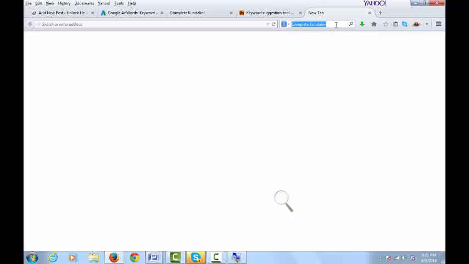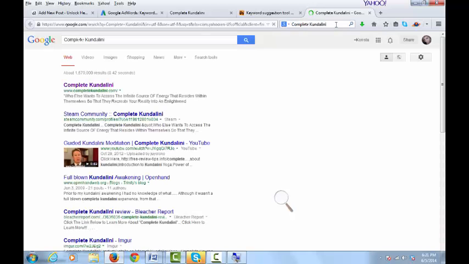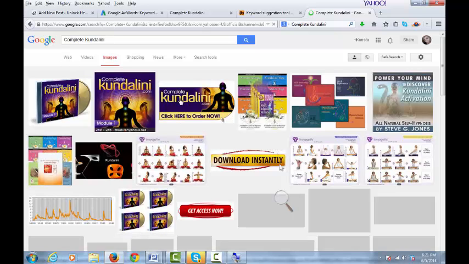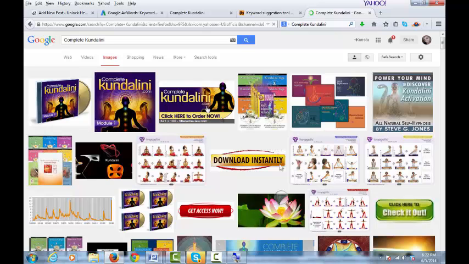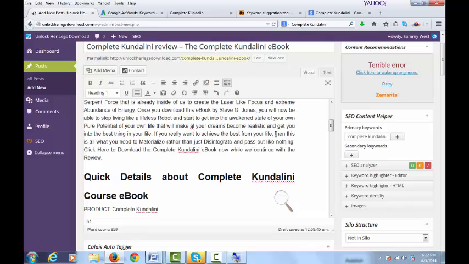For example, I want to search on Google for Complete Kundalini. While I'm searching for Complete Kundalini, I go to images, and can you see all these images are there? Why is it there? Because we have some websites that have used it. For example, outbackself.com have used it, Creative Hypnosis have used it, this website have used it. All these websites did what we call optimization, so that Google could find these pictures linking back to their website. So that is what we need to train ourselves on when using images.